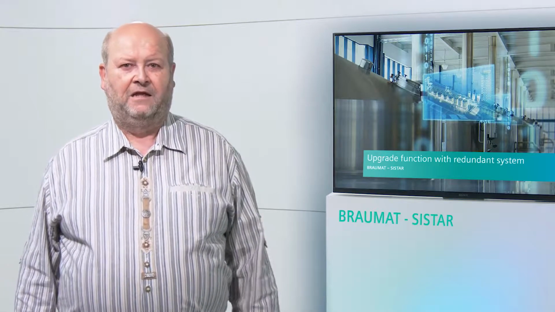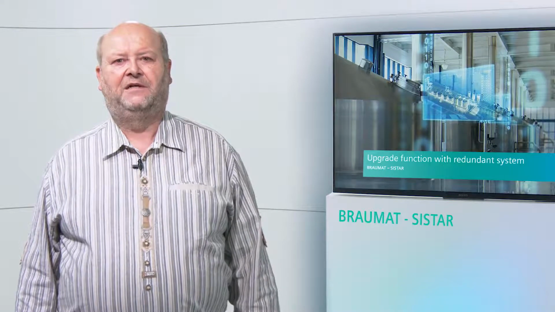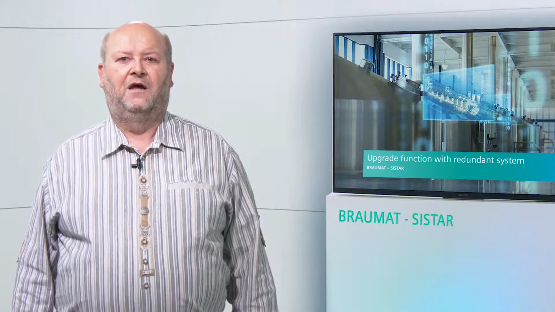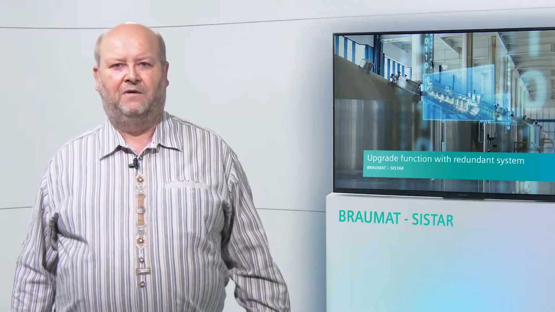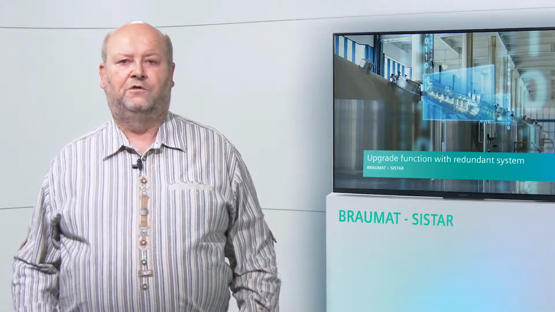Not with BRAUMAT, because here partial updates and upgrades are possible. Even different versions of BRAUMAT in the PLC or PC area are no problem. The same applies to different plant components. This flexibility is unique and has not been mastered by any other brewery control system by now. My colleague Horst Fuchs will now show you how the upgrade function is implemented at BRAUMAT using the example of a redundant BRAUMAT system.